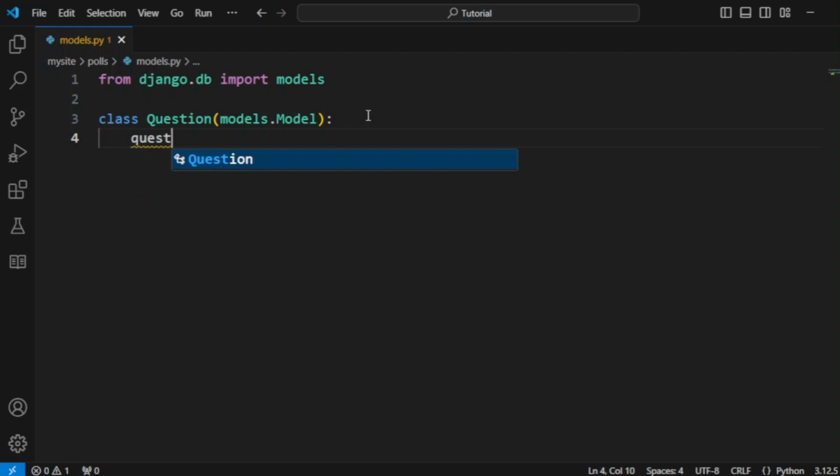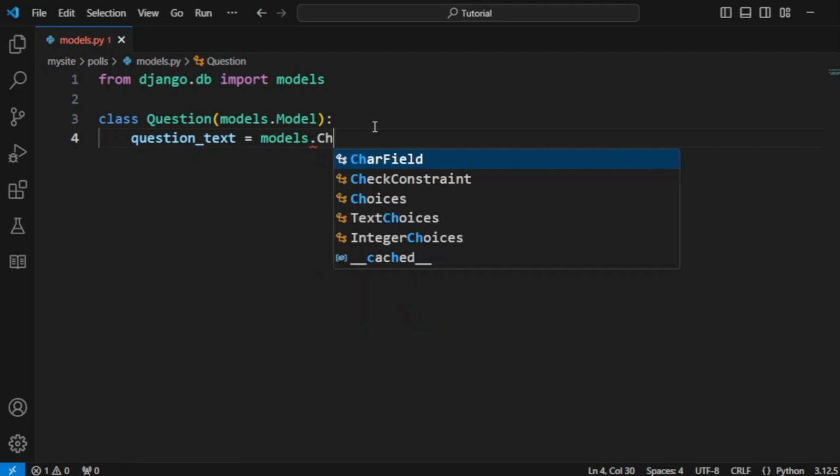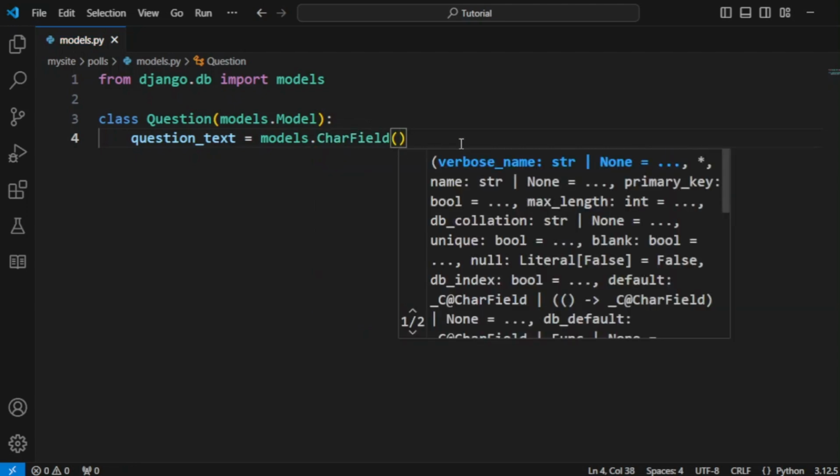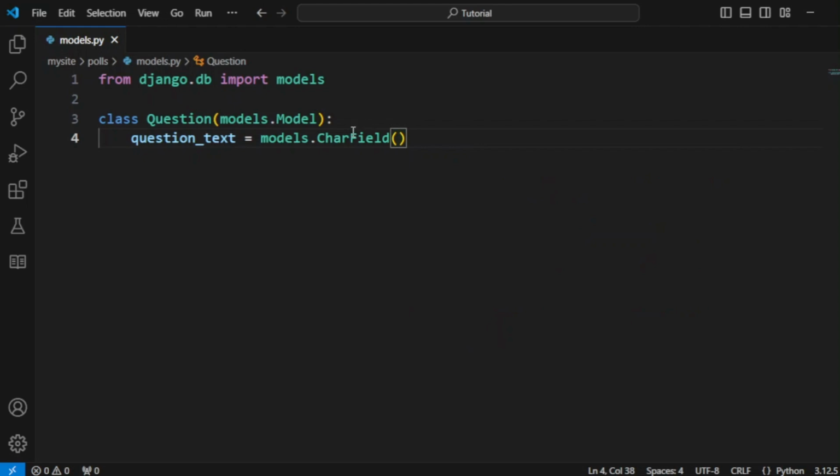The first field that we will be creating is question_text, the text of that question, and that will be an object of CharField, something like this: models.CharField. This tells Django that this is a field of characters, and we can also set max_length equal to 200.